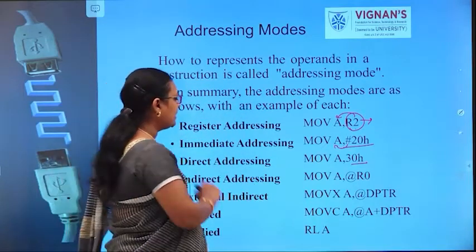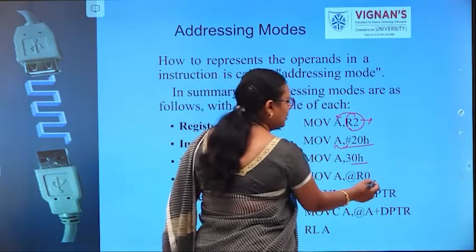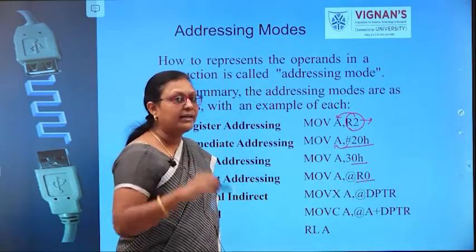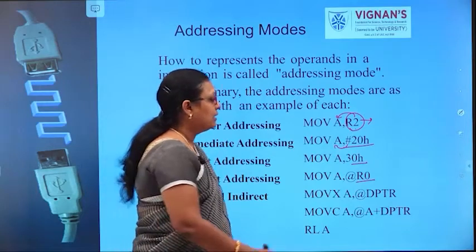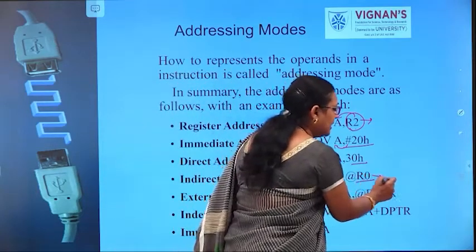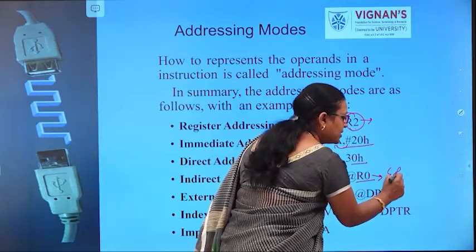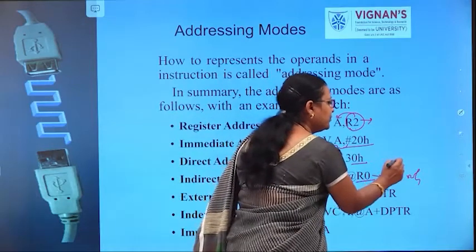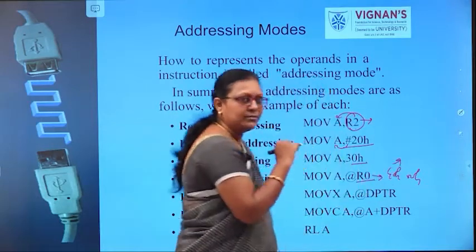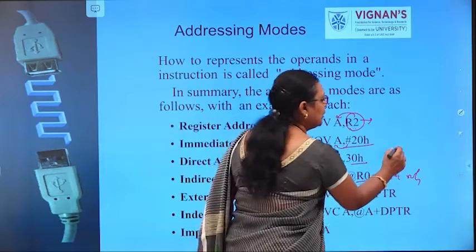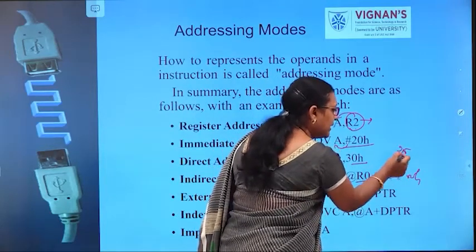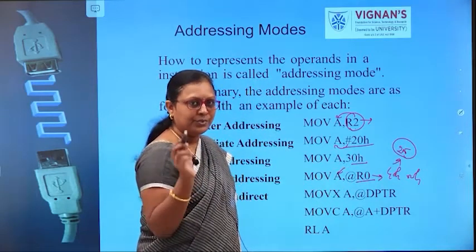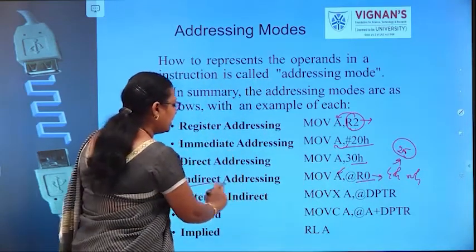Okay. Indirect addressing mode means this R0 register contains the address of the data. So in this R0, it contains only the address, for example 40H or 50H. From that address you have to take the data which is present over there. For example, if you have 25, this data 25 has to be moved to the accumulator, not R0. Understood? That is the meaning of indirect addressing mode.